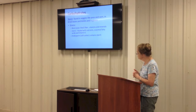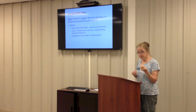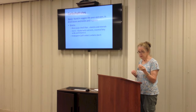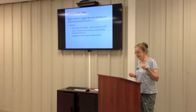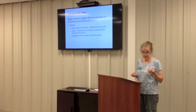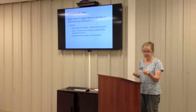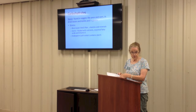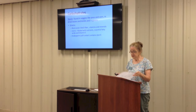I want to take a diversion to talk about grains. A grain is composed of three parts. The outer part is the bran — the hard outer shell containing fiber, B vitamins, and minerals. The next layer in is the germ, which is packed with nutrients including fatty acids and vitamin E. The center part is the endosperm — the soft center where the starch is. If you eat a whole grain food, you get all those parts: all those vitamins, the fiber, everything. If you eat a refined grain, all you get is the starch and the endosperm. Sometimes they go back and enrich it, putting in vitamins they've taken out.